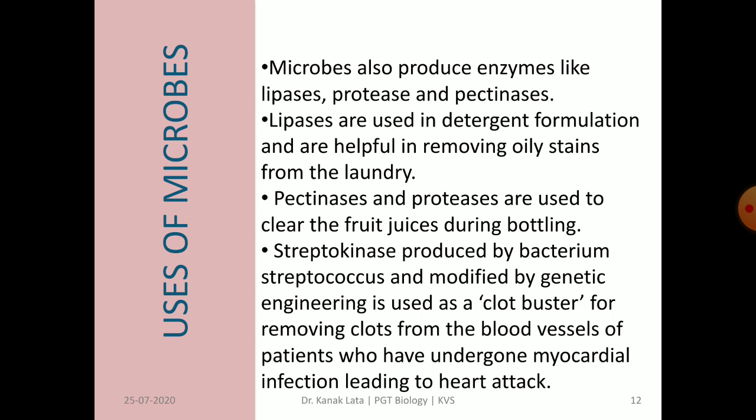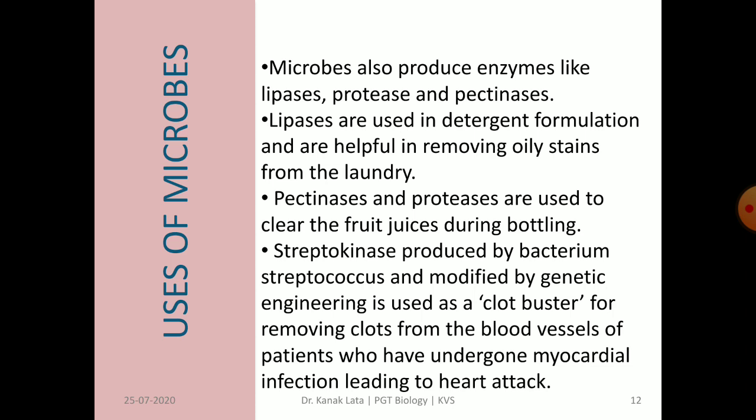Whereas pectinase and proteases are used to clear fruit juice during bottling processes. There are also some microbes that play an important role as bioactive molecules. First is the enzyme streptokinase. This enzyme streptokinase is produced by a bacteria and the name of the bacteria is Streptococcus. And this streptokinase enzyme is used as a clot buster.